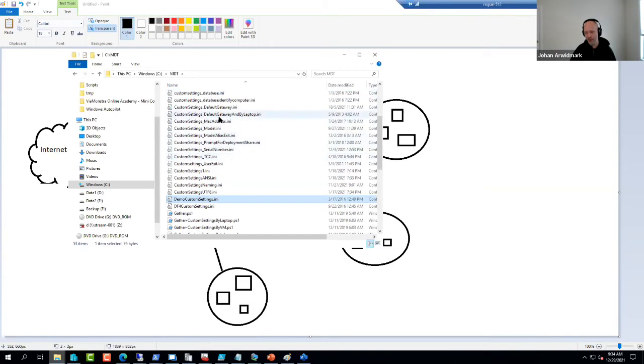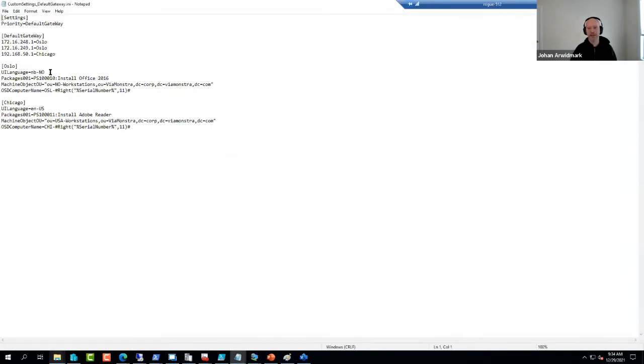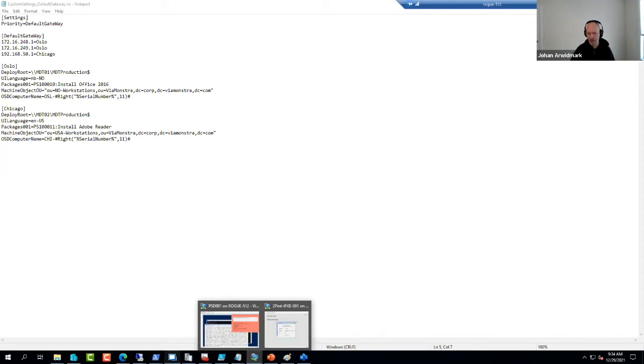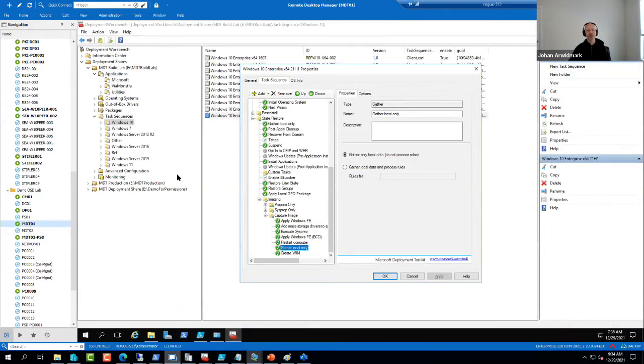Where you leverage default gateway information to basically direct machines to different deployment servers, depending on where they are, what network they belong to, they get redirected to the right server. For those of you running ConfigMgr, it deals with this on its own, but in MDT, you have to actually set this up. If you replicate out your deployment shares in MDT, I highly recommend that you do first a local linked share here on the same server, and then use DFSR in a hub and spoke model to actually distribute that out there.